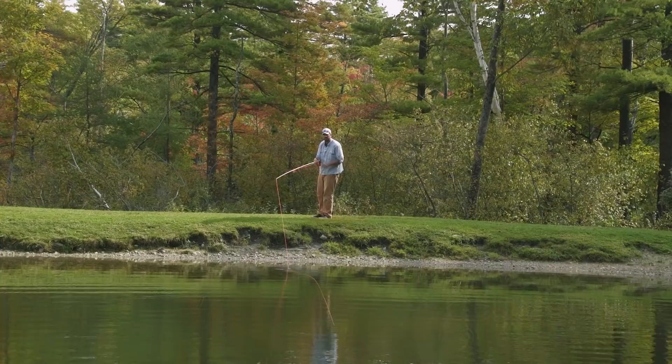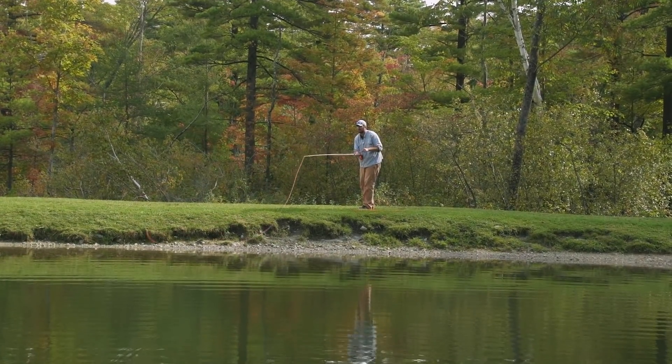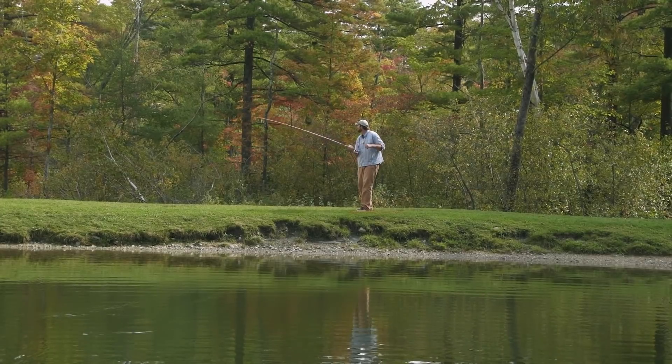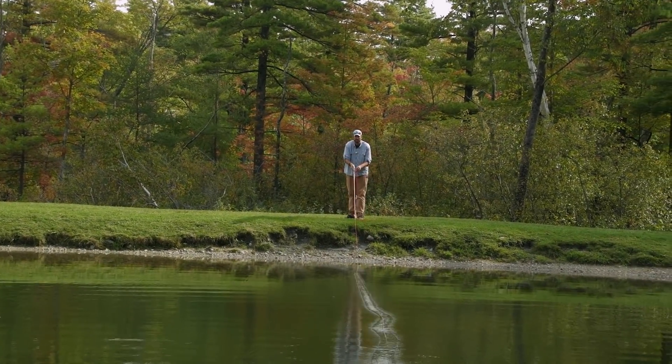Let's start with a wind coming directly at you — it's not the worst wind to deal with. The first option is to make a low angle cast and get below the wind. If we can send that fly out underneath the wind, we can deliver it to our target. Watch shorebirds when they're flying around at the beach — they almost fly between the waves because there's a lot less wind down low. Another option is to make a high angle back cast and drive that fly down through the wind to the water. When dealing with a wind coming at your non-casting shoulder — if you're right-handed and that wind is blowing at your left shoulder — you can compensate by sending the fly a little more to the left of the target and hopefully the wind will blow it on track. Or, just like with wind coming at you, you can make that low angle cast to get the fly out to target.